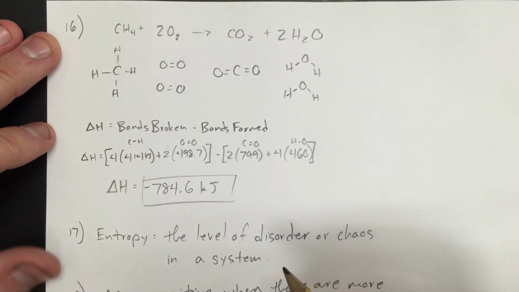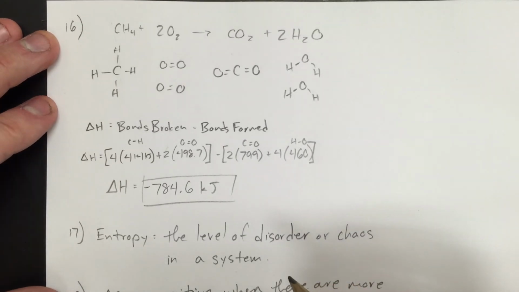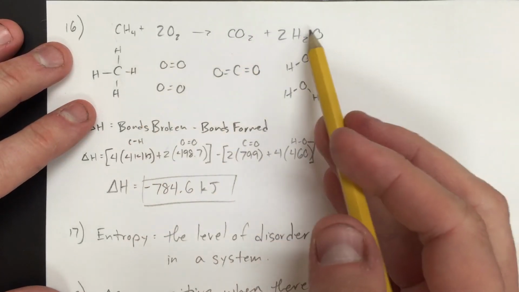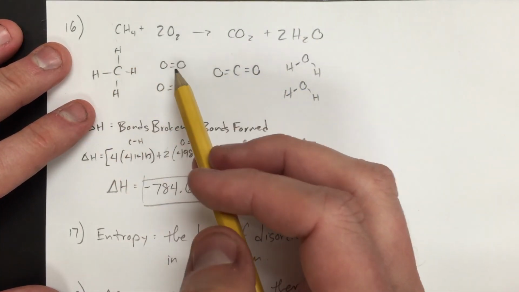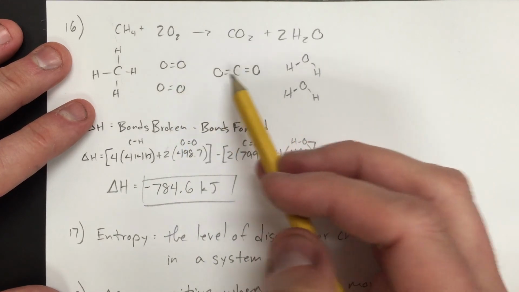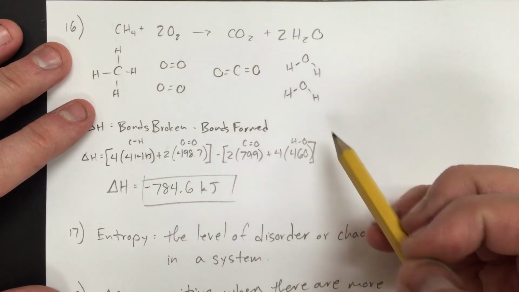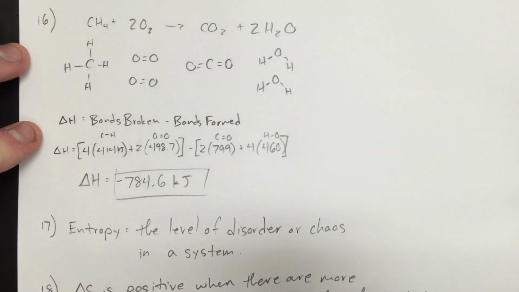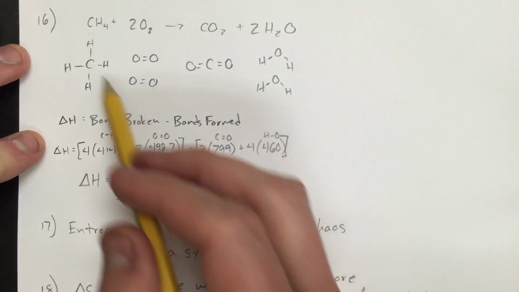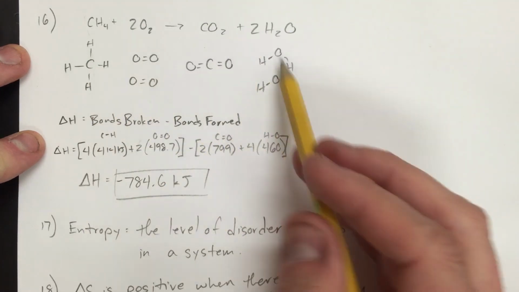All right, number 16, do the same thing, but use bond energies. So it's not going to come out exactly the same because bond energies are just an estimate. So again, we use the reaction, and we have to draw it this time. So CH4 looks like this, the 2 oxygens look like this, the CO2 looks like this, and the 2 H2Os look like that. So the general form of the reaction is bonds broken minus bonds formed. So bonds broken, we have to break all these bonds, and then we have to form all these.